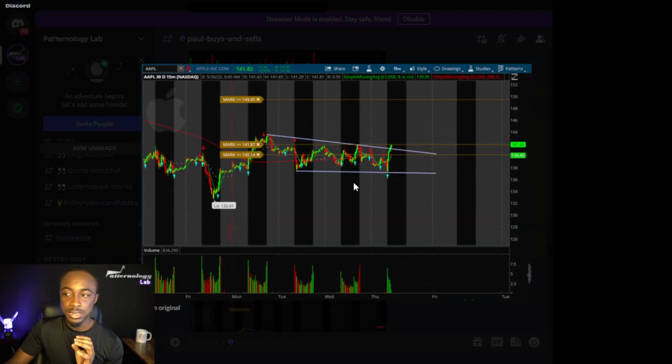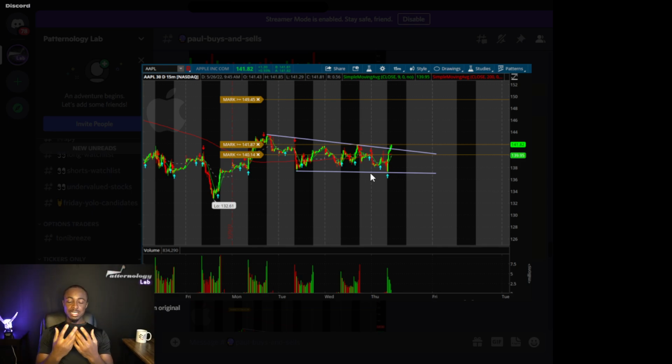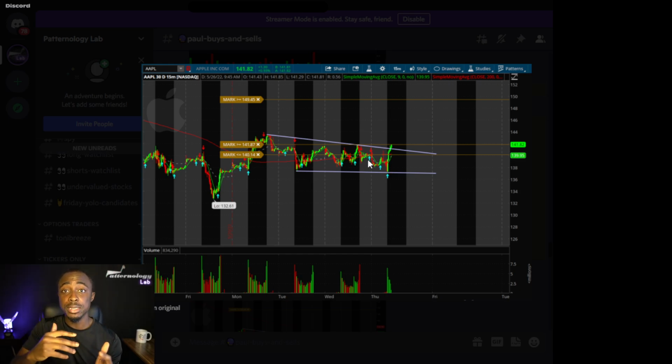If the stock is supposed to behave, if the setup looks as clean as it does, all right, it's not supposed to go right back in here and go below 140. As you can see, I had an alert right here. That's the stop loss alert at 140, because in trading, again, it's very important to manage your risk. And some plays, even though they look good, they may fail.